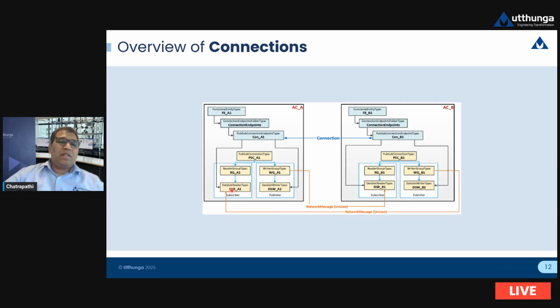Similarly in the other direction as well. Here the data is sent to the specific IP address and port over UDP, or over raw Ethernet using a specific MAC address.